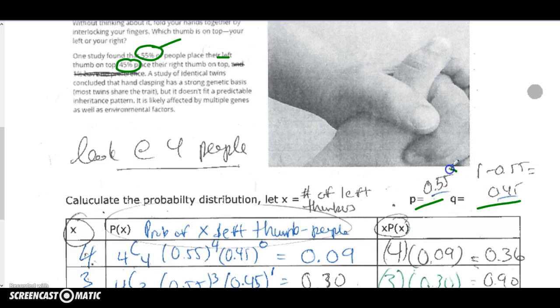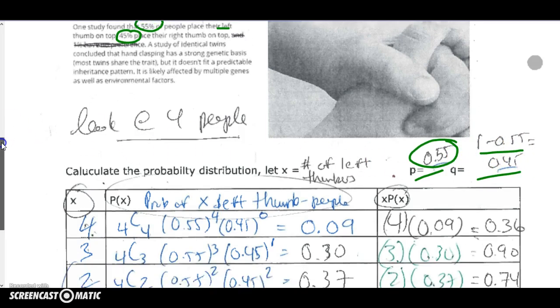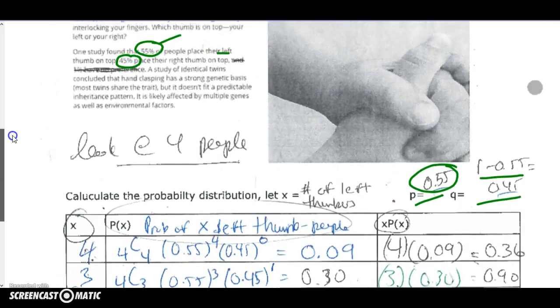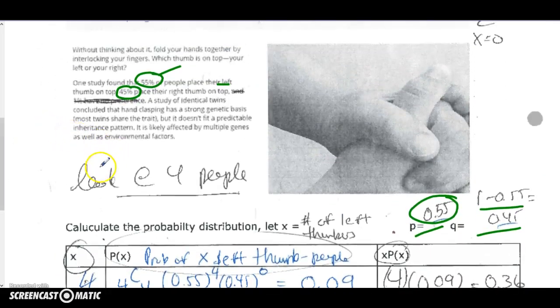So where do you get these numbers from? This is just from over here, and even though we're already given this, we also could do it this way and say 1 subtract 0.55 is 0.45. So if we want to look at this situation here, we can make a whole chart, but let me do a different question here. Let me just ask you this: what are the odds? What's the probability? I'm not even going to do the question we did in class today, but let's look at this.